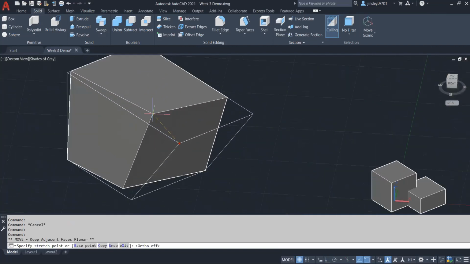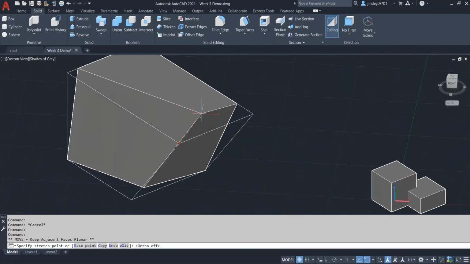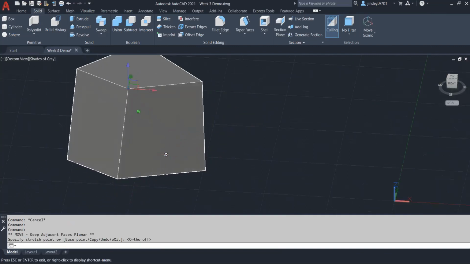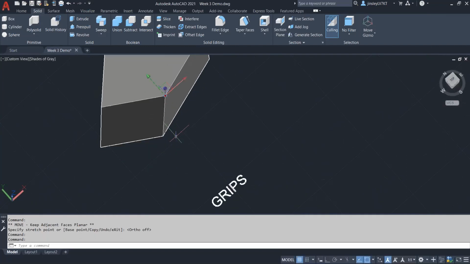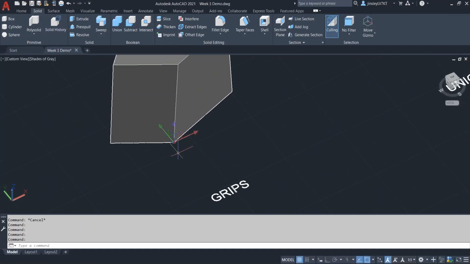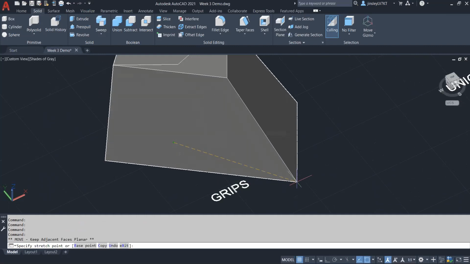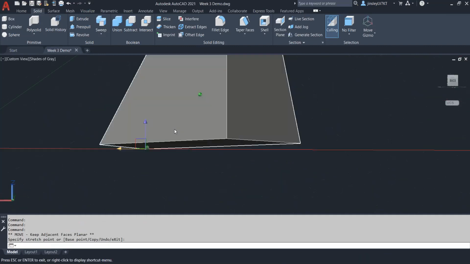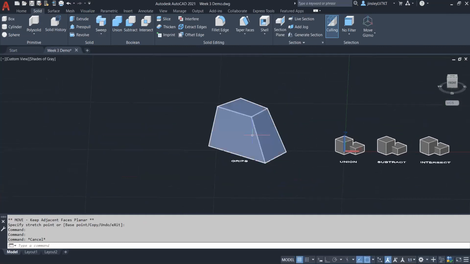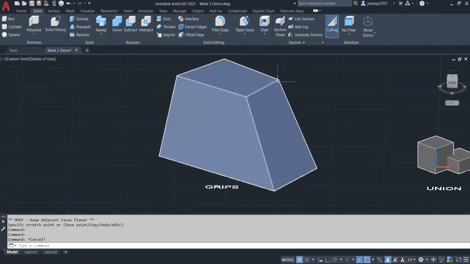Turn off my orthographic mode. So the solids themselves are actually quite flexible. You still have to be careful about what you're creating, but with a little bit of practice, you can manipulate these shapes and create all sorts of different situations. You can see my computer's having a little bit of trouble computing it there. Doesn't like what I'm doing.